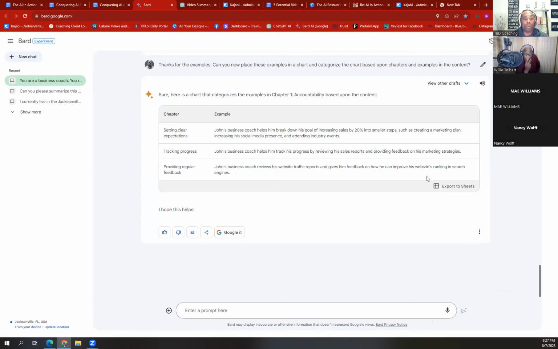Now I'm not going to export it for the sake of time, but you see what it says right here on the right? Export to sheets. I can literally click this, and it will turn this into an Excel sheet. It's going to be Google Sheets, not Excel, but same thing. It's a spreadsheet. So I can now take this information and export it out of this into a spreadsheet. And I can do the same thing with the to-do list.